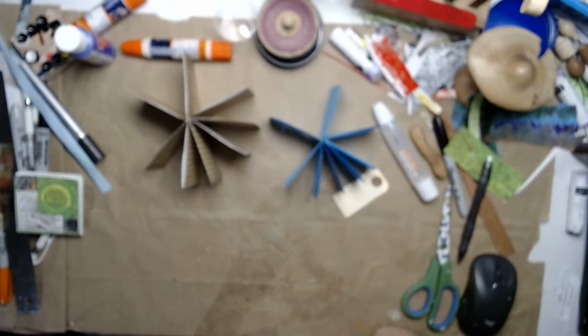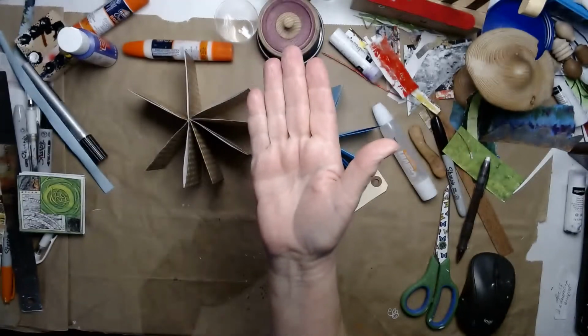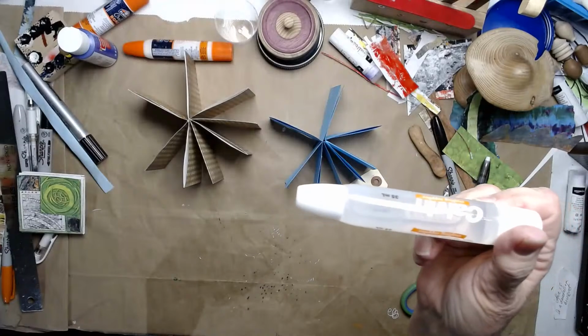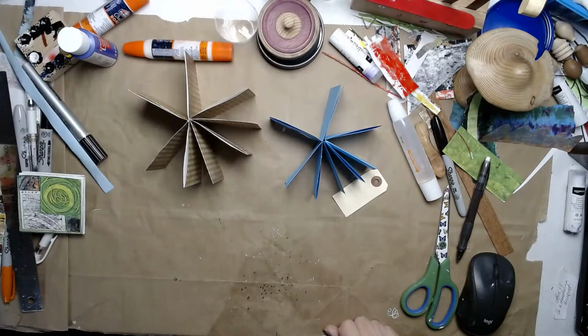Yeah, it's the boy aisle. Not necessarily. I pick up a lot of stuff there too to play with. Oh, here we go. Come on. Let's sharpen up a little bit. That's where I got this glue as well. Was it that real Canadian dollar store? Haven't seen it in the other dollar stores.